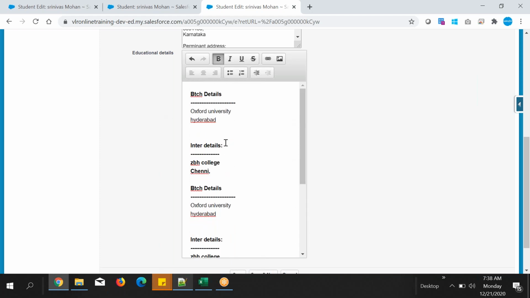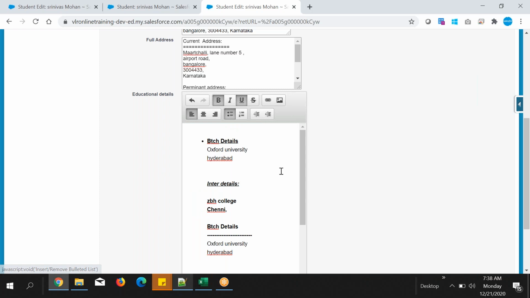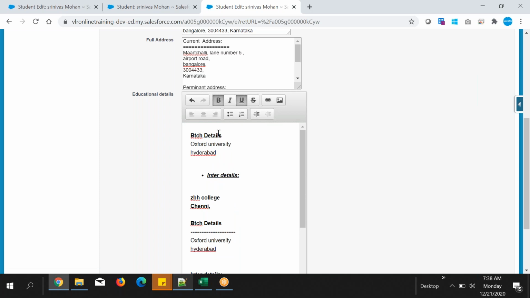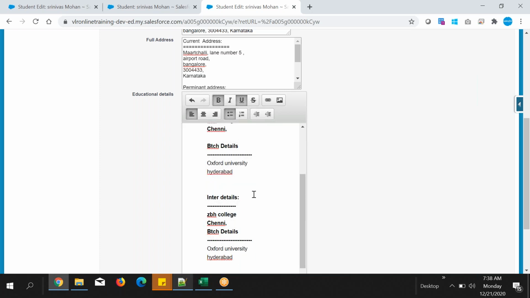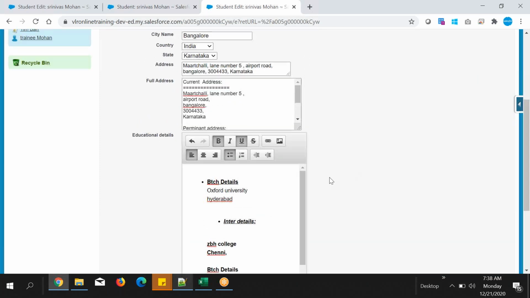And if you want to do some kind of styles, see here, italic, you make it italic like that. And underscore, if you want to give underscore, simply remove this one and give underscore fully. So you can give underscore, not a problem. Different colors, you can even insert images also and bullets also. Like this bullets you can add. So like in Word format, you are seeing simple things, right? A few of the things you can see here.